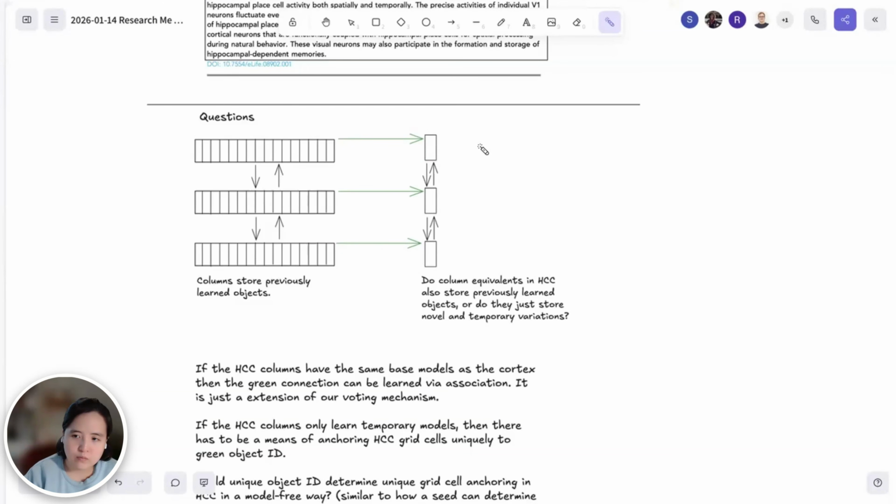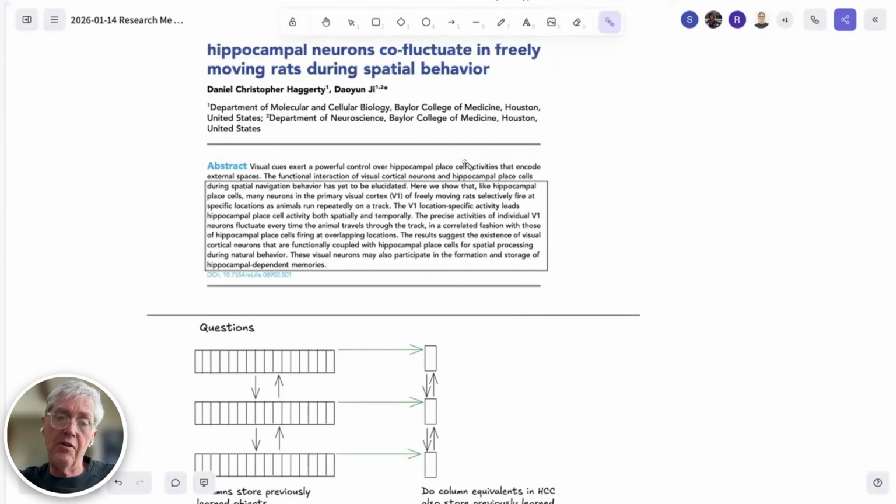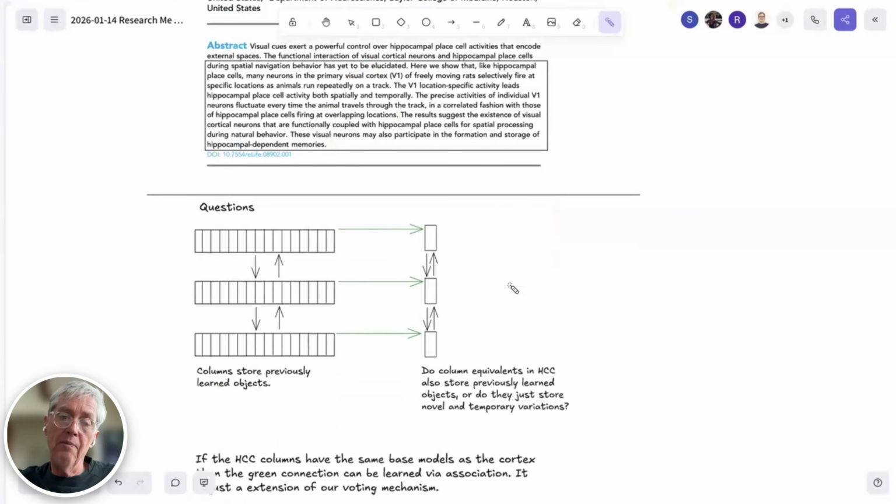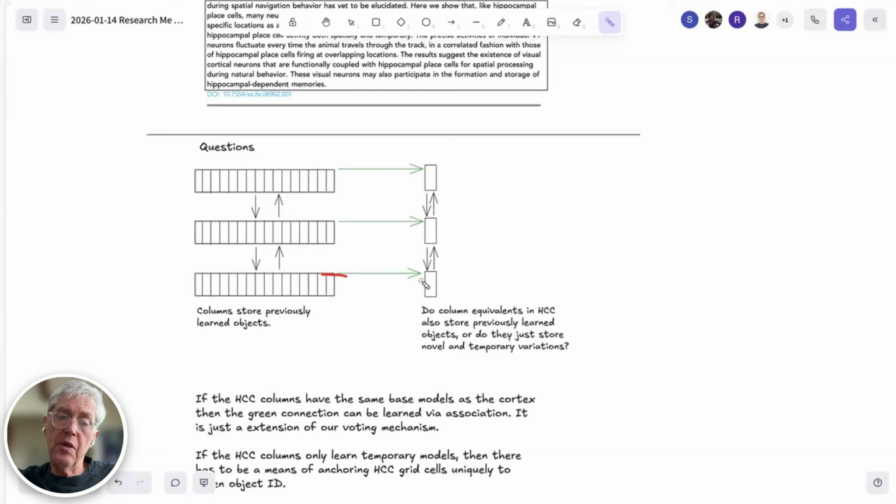So that's right. And this piece of evidence here was really just to argue that there are connections between cortical columns, including low-level cortical columns, to the hippocampus. I don't want to read too much more into it beyond that, but clearly these things are working in lockstep together. That little reference was talking about place cells, and that's not what I'm talking about. I'm talking about IDs.